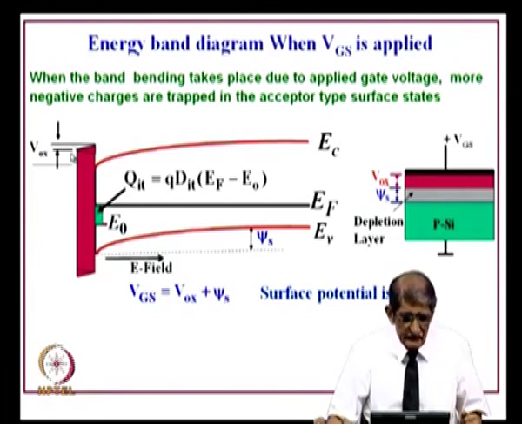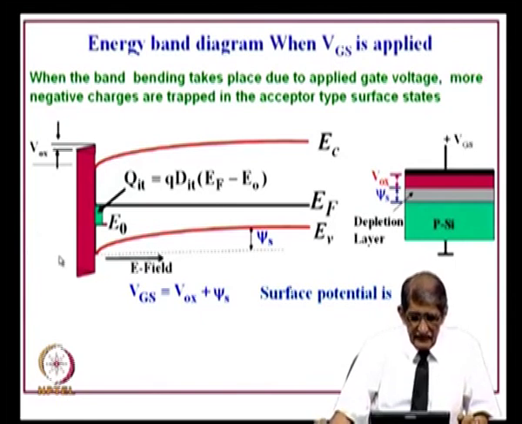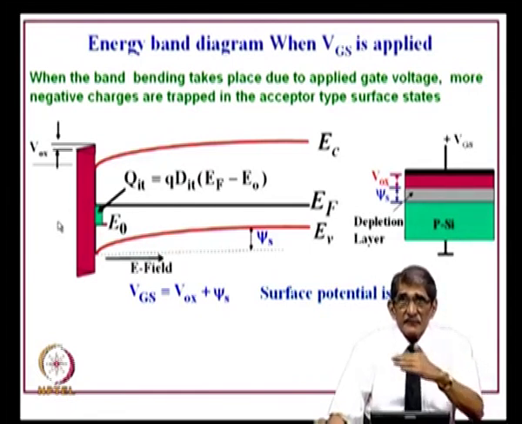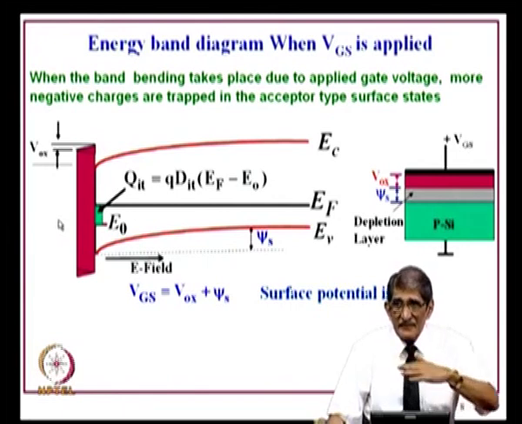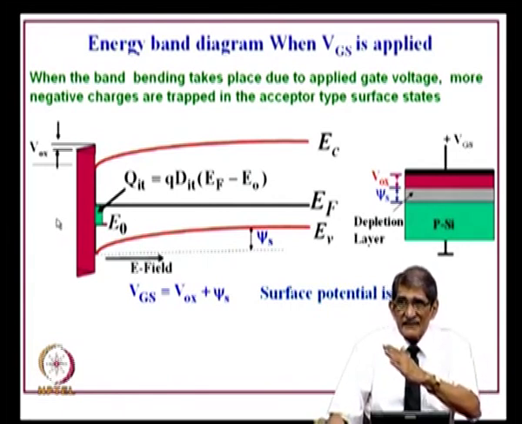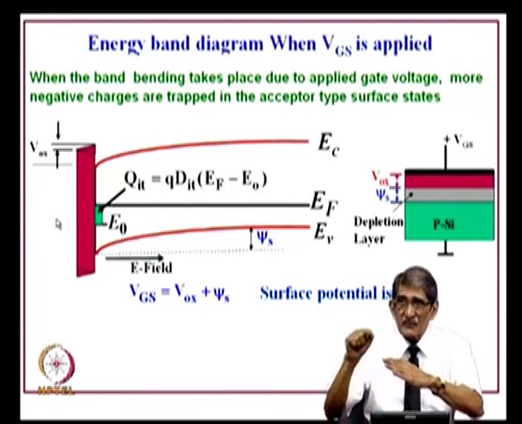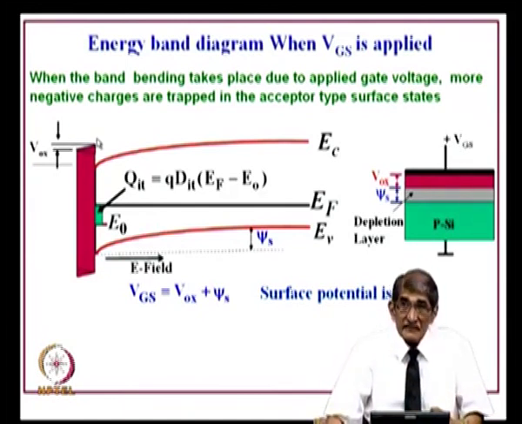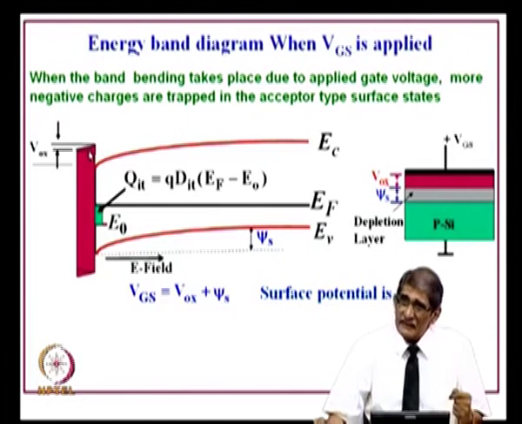So, V oxide, you can see now the electric field is in the direction from the surface metal to the interior. So, wherever there is plus to minus, the energy band diagram will be like that, because it is difficult for electrons to move in the minus direction. So, you can see the energy band diagram bends up, there is a voltage drop in the oxide. You will see in textbooks they will put the diagram going up like that, implying there is a voltage drop across the oxide in that direction.